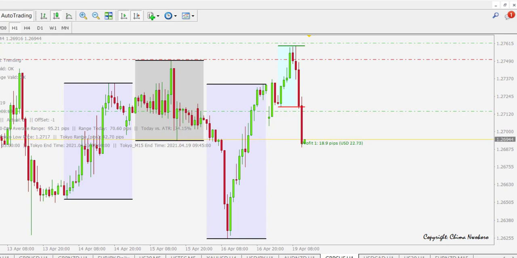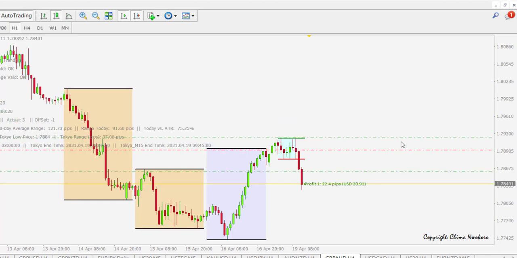And then GBP AUD, so something similar as well. So we have closed a portion of that trade in profit. Again, that was about 20 pips or something like that. Yeah, it was about 20 pips, and the second portion of that trade is still on, and we will just keep trailing the stops. So right now the stop is at the high of this candle here. If this continues to go down, then that stop loss will keep moving.